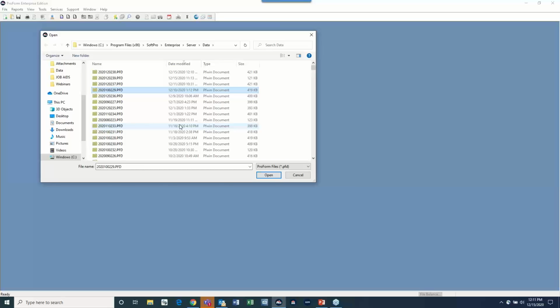and it tells you that you can't because that file exists in the database already. So right-clicking and deleting or hitting that delete key does not actually delete the file from your Proform SoftPro database. It is still there, even though you can't see it. There is a way that we can properly delete a file though.